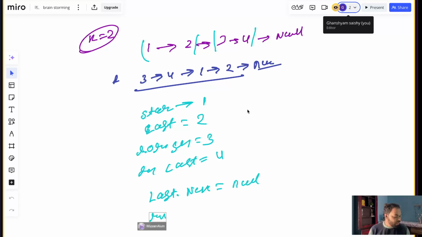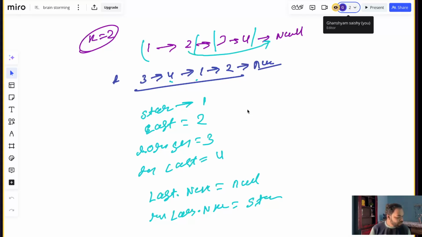And rotated last's next equals start. If you draw this diagram here, last's next is set to null, and rotated last's next is set to start.